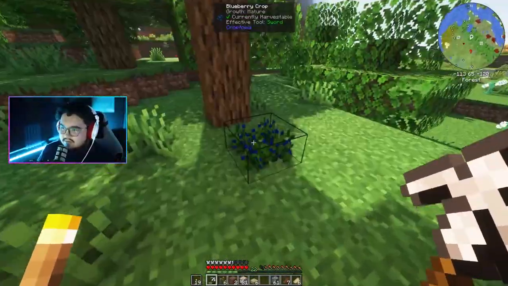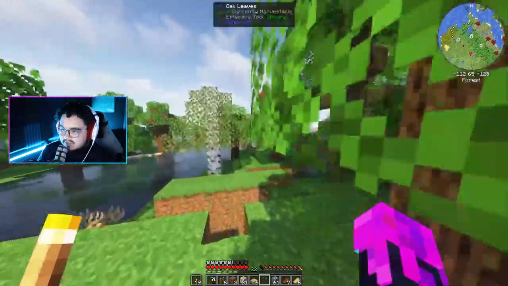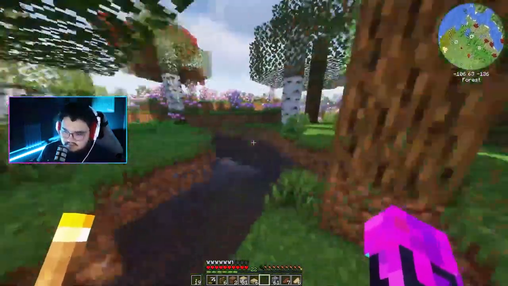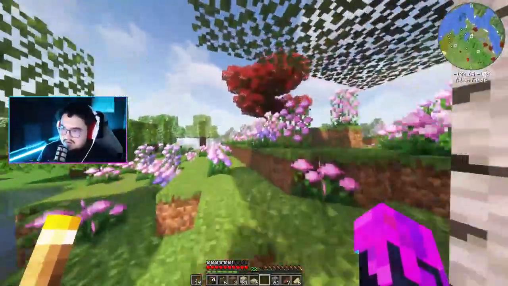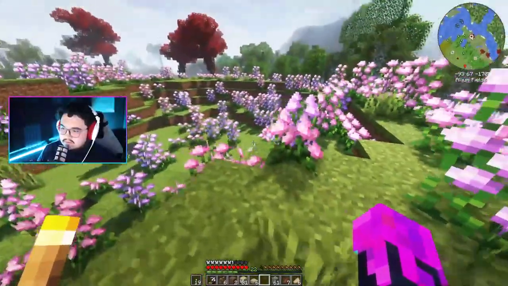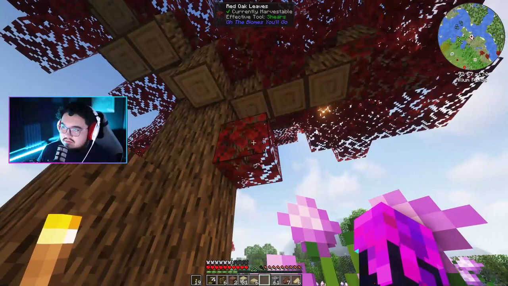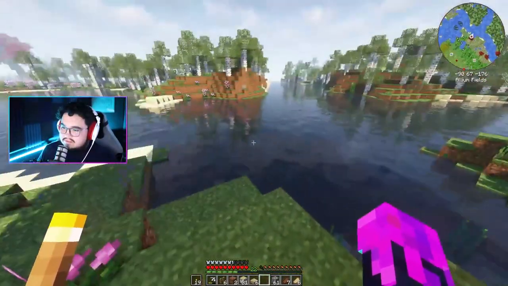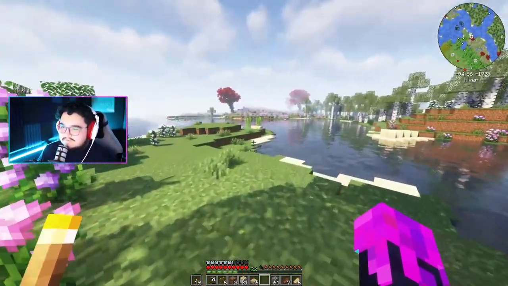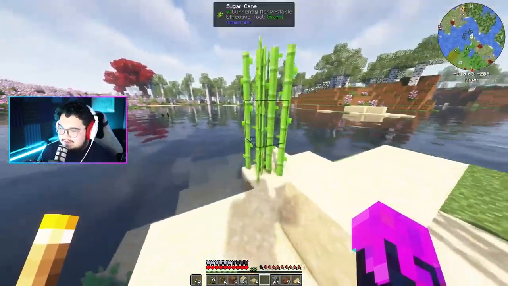What? Hold on. Blueberry crop. Blueberry seeds and a blueberry. Eat that. Give me close to nothing. I run over here. I want to see what you give me. Oh, it's just oak. Oak with red oak leaves. I thought it was going to give us different. There's a whole birch forest here. Kind of glad I started building the main thing out of birch.